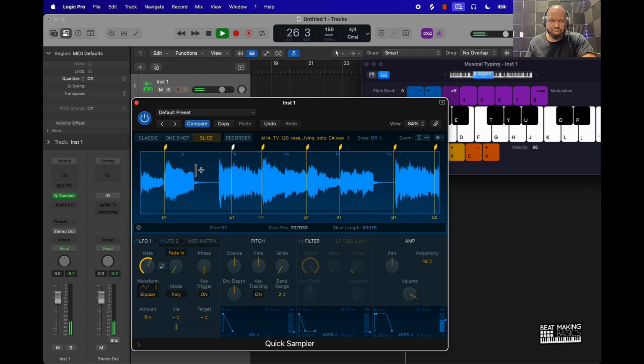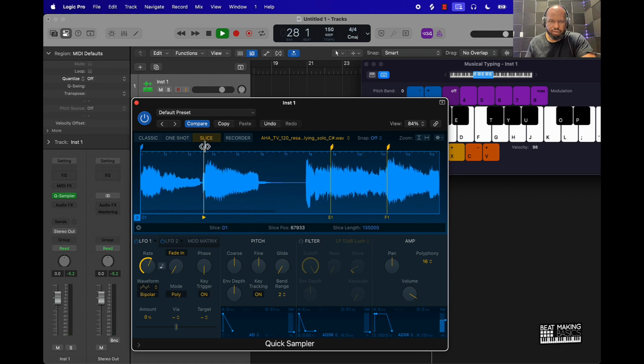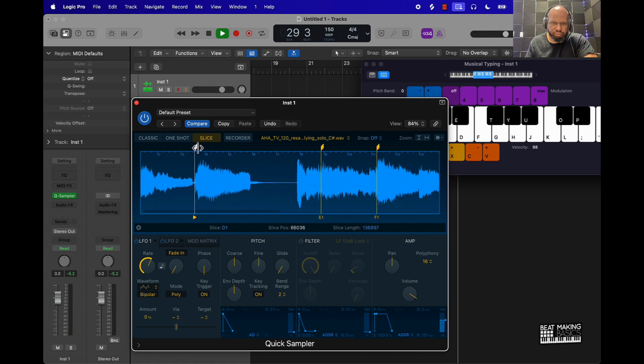You can hold down Option to zoom in here and then greatly get these points where you want them.